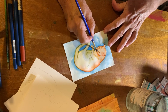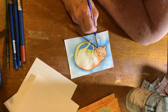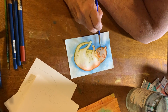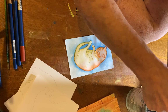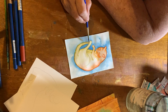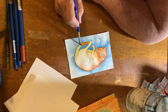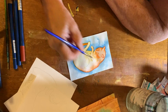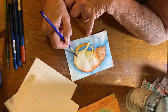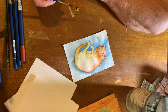Now the last thing I'm going to do is I will go back. Look at that cat. When it's all dry, I'll go back and paint the nose pink. Paint the lines of the eyes better. And I'm going to try to finish off that tail in the orange color instead. I have some oranges. I didn't want the yellow. Of course, maybe it works. I'll have to think about it. Yeah, maybe it works.